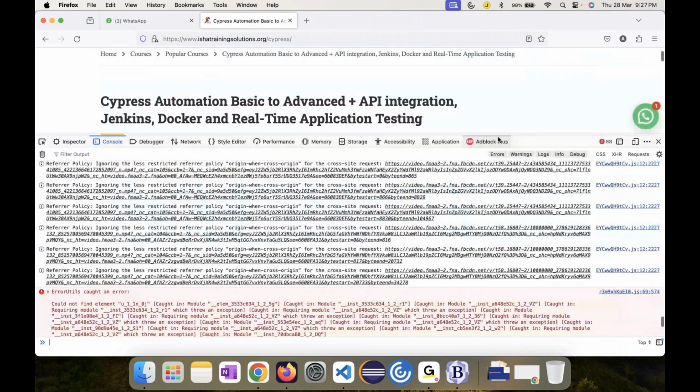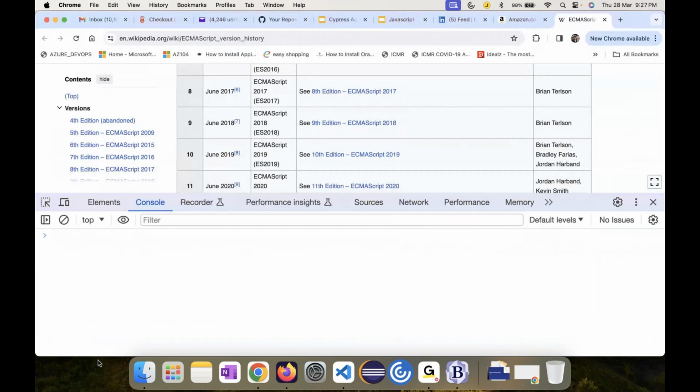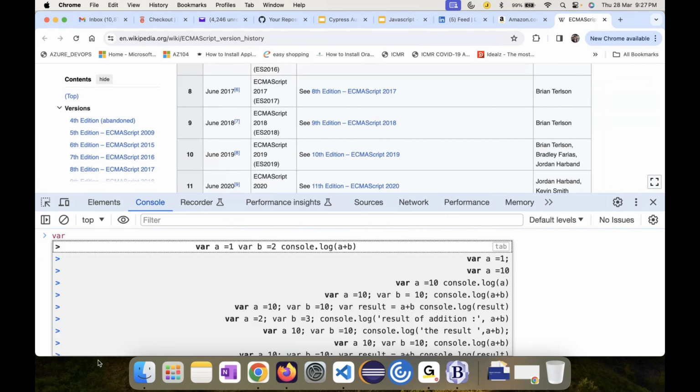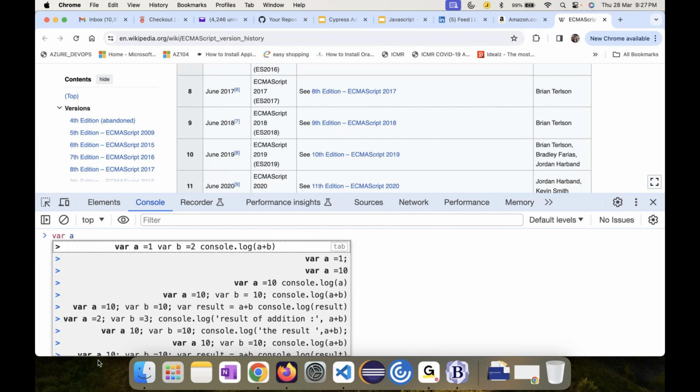So just for example, how to type it, I'm just showing it to you actually. We'll also see this elaborately. Just for your understanding's sake, everything inside your JavaScript is declared as a var. Then you can provide a variable name for it, like say a. I'm going to do an addition operation: a is equal to 1. So this is how I assign it.